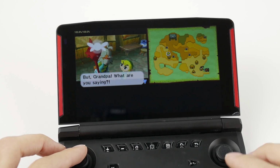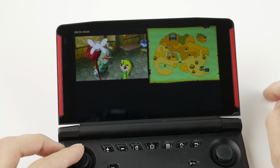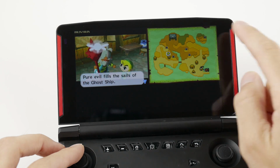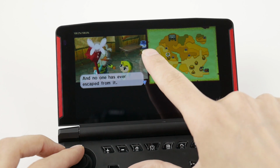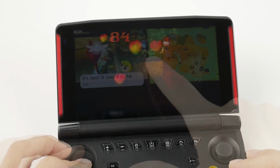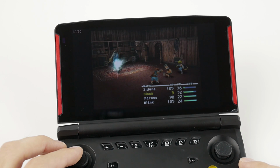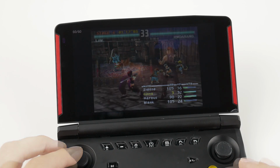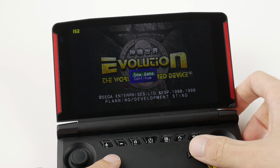From my tests, DS also runs very well on this system, but DSs are so cheap these days that I don't really see anyone picking up this device just to play that system. I will say that I had no issues running any Pokemon titles if that's what you're interested in playing. PlayStation is another system that runs without any issues on this device. I tested Final Fantasy IX, Crash Bandicoot, and Tekken 2 and 3, all without any problems. From here, let's move on to Dreamcast.